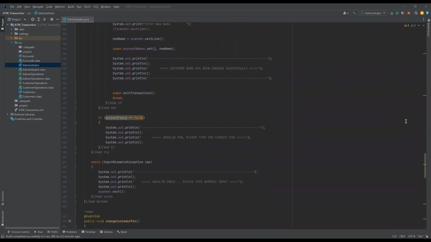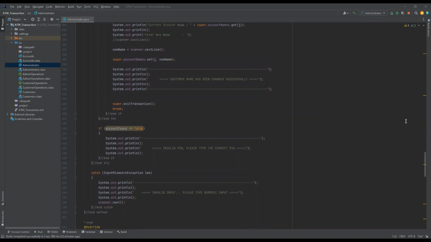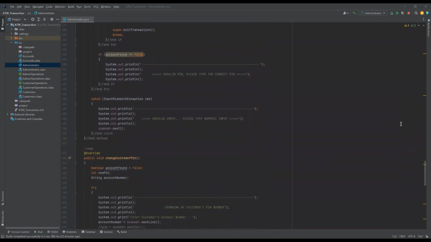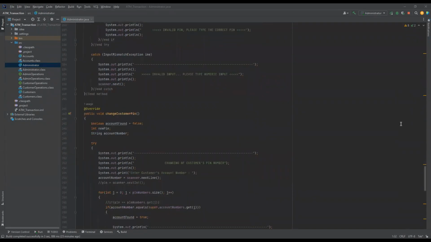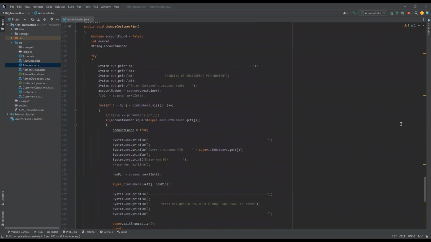If you put an invalid PIN, please type the correct PIN, and for an invalid input, please type the input number. And for changing of the customer's PIN number, if you change the customer PIN number, you will enter a new PIN.